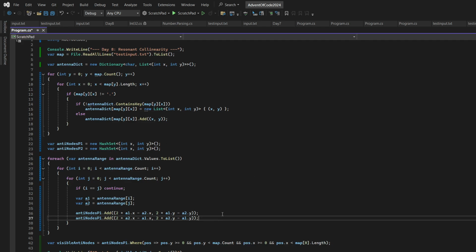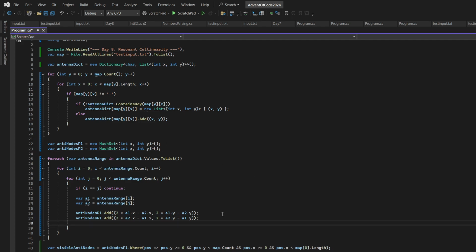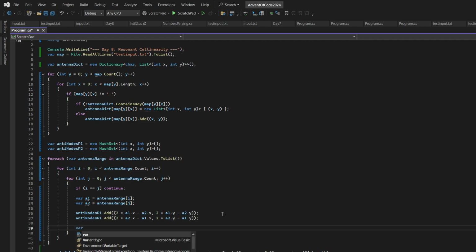What we need to do is find the direction, the distances of the antennas we have found.